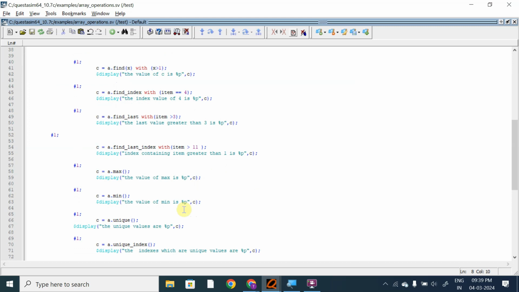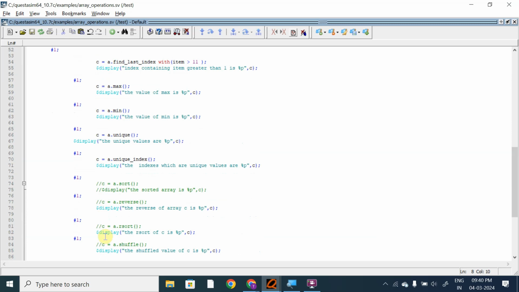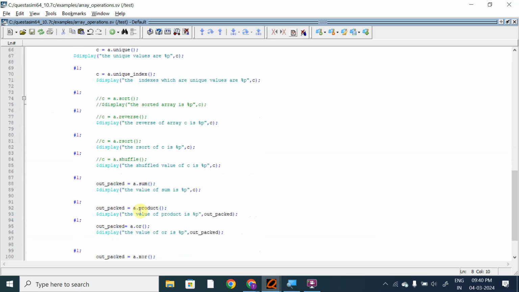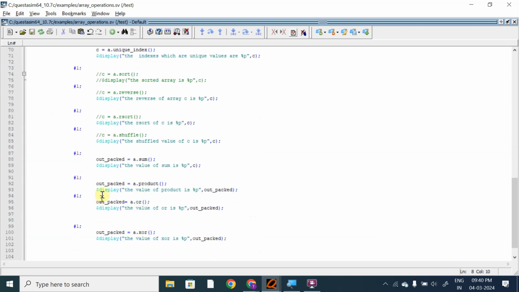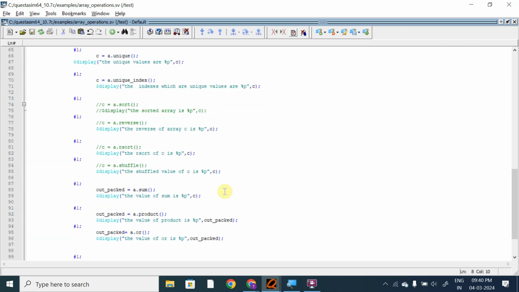So a plus b divided by 2, we will get some packed type. We cannot assign it to an unpacked type. C is unpacked right now. That's why I'm using another variable called out_packed. Okay, is it clear? Yeah, got it.